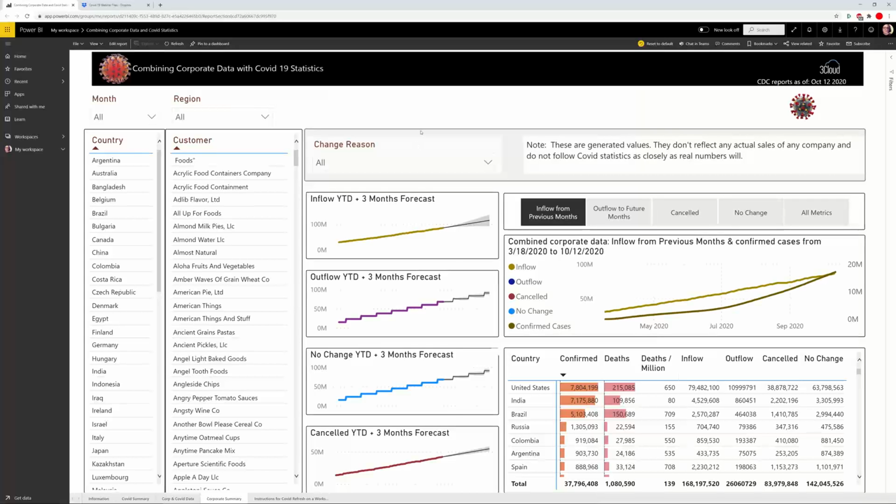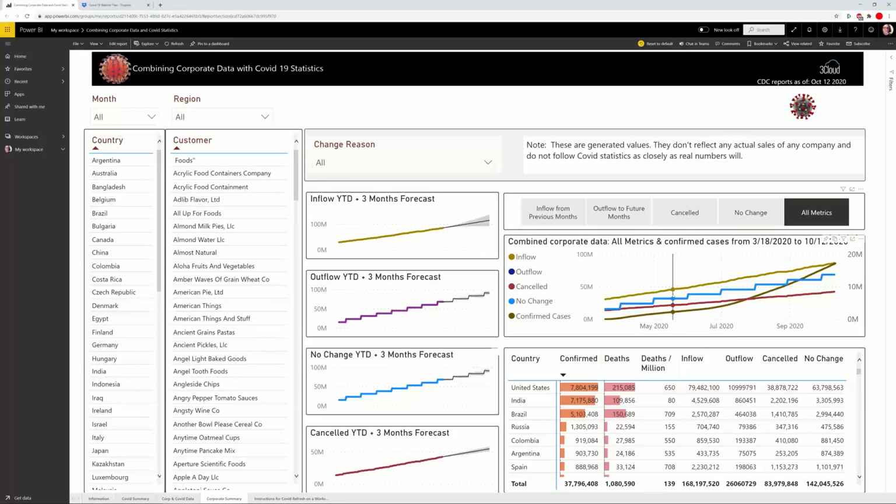On this page, I went a little more deeply into some of the different things that you might want to look at. We still have the same little mini menu here. And this is where I've done a little bit of the Power BI trickery I mentioned. As you can see here, we have this line chart that has lines for everything that's listed here. We have inflow, outflow, canceled, no change, and confirmed cases.